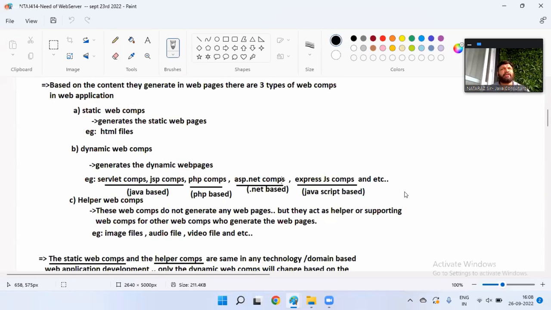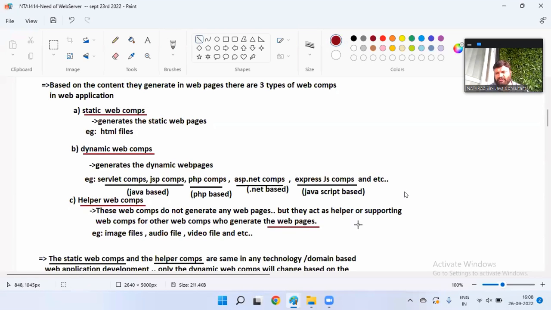A typical web application contains how many types of web components? 3 types. Static web components, which generate static web pages. Dynamic web components generate the dynamic web pages. Helper web components don't generate any web pages, but they act as a helper or supporting web component for other web components who generate the web pages.